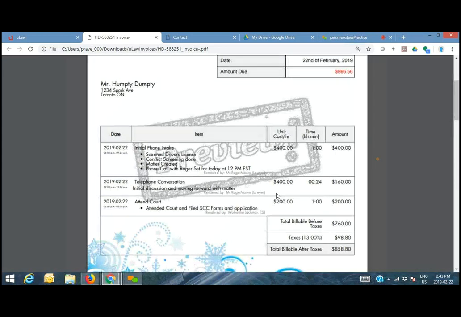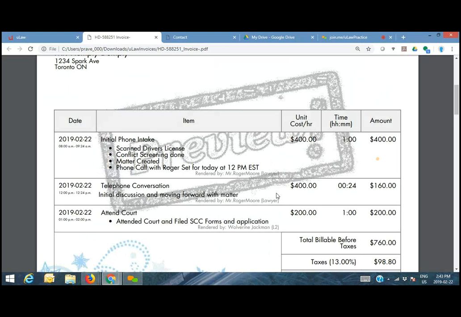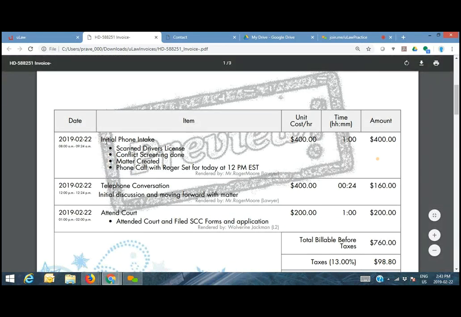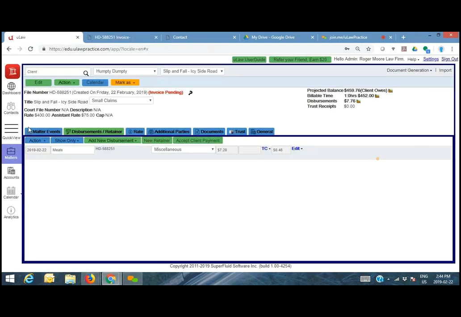If I were to zoom this in a little bit more, you're going to see this, obviously because it's a preview, it has the little watermark. If you notice, you've got the initial phone intake at $400, got the telephone conversation, and then you've got the attended court. Obviously, this is a mistake.